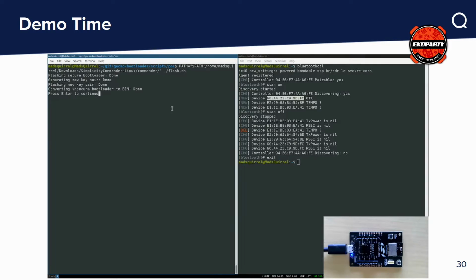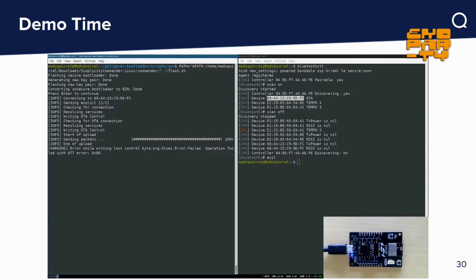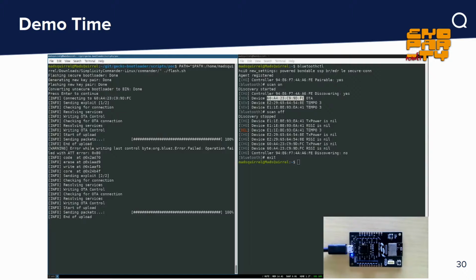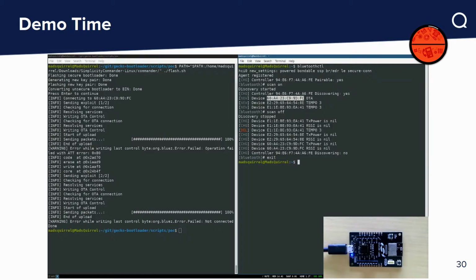Now we can start the real exploit, which comes in 2 parts. In the first part, we trigger the OTA to send a lot of data. We actually sped up a lot of this part because it was very long. The chip will send an error and reboot. We trigger the OTA once again, but this time we send the second part of our exploit.